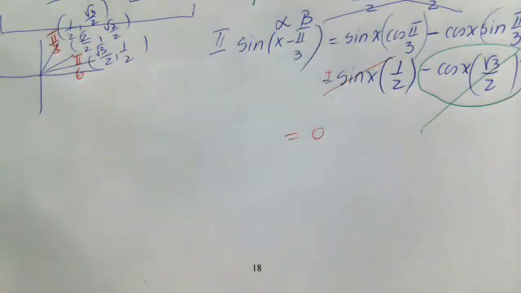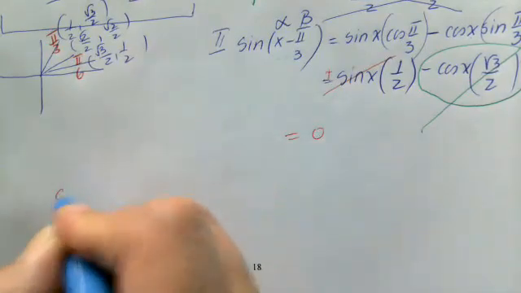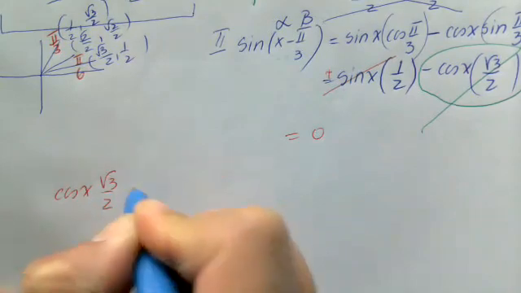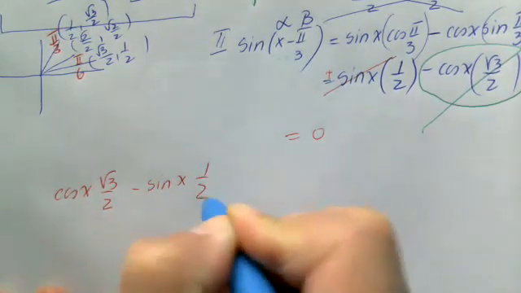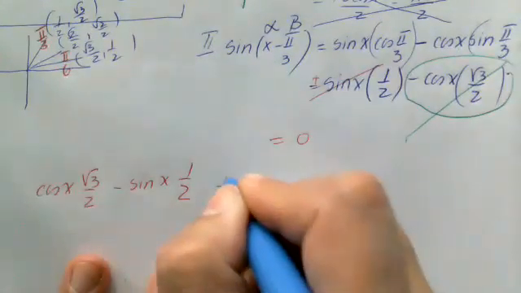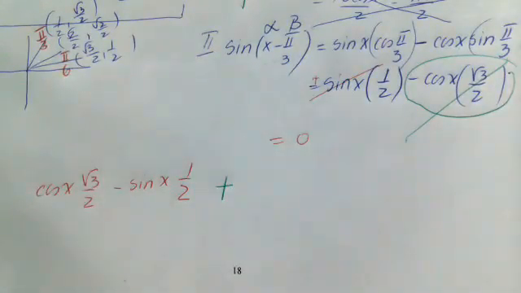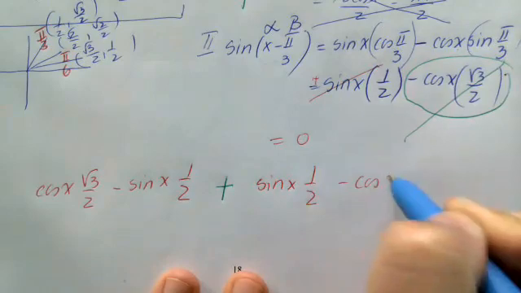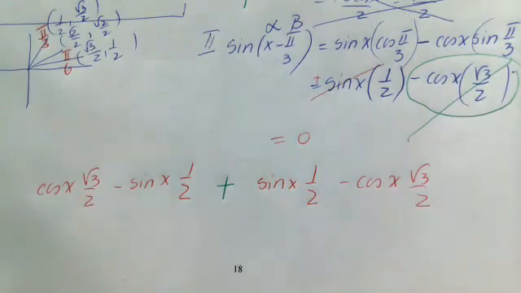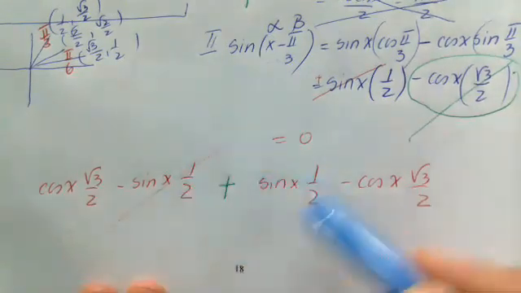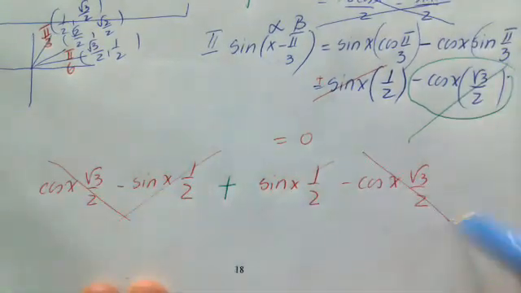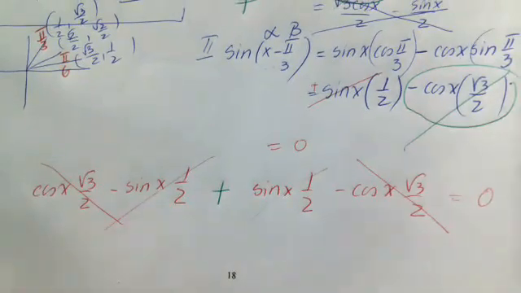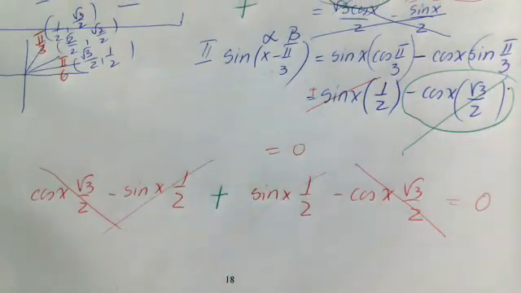Now since you're asking me to go slower, you can just watch this, you don't have to. I could have written it like this. Cos of x square root of 3 over 2 minus sine of x 1/2. And then I have to add it to sine of x 1/2 minus cos of x square root of 3 over 2, right? Because then you see it a bit better. So this one cancels with that one, this one cancels with that one, so equal to 0. Right? So it's really up to you, as long as you can see what are the like terms and what are the not like terms that can lead into your expression.